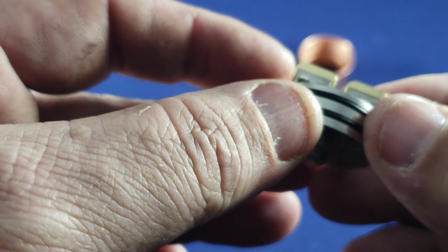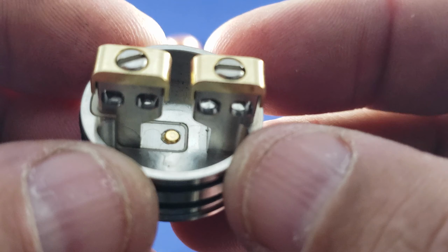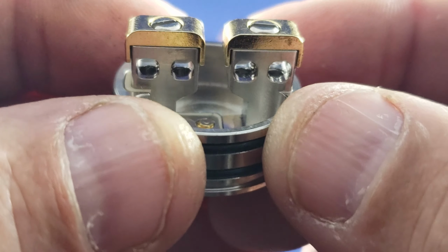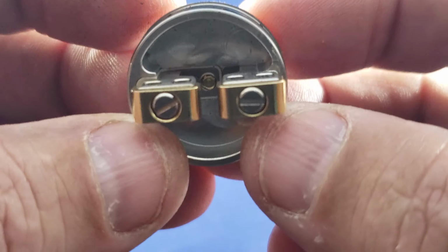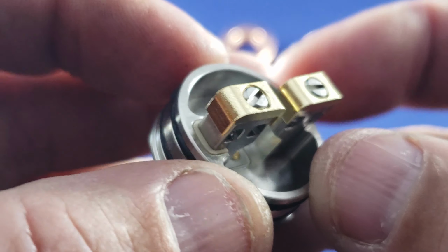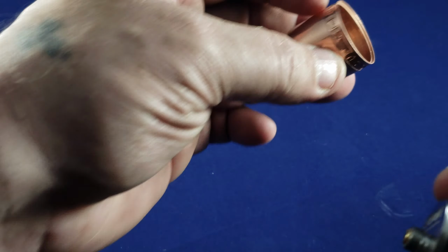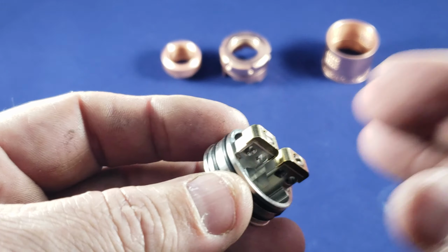So here's the deck. So two O-rings. And here we go. What you're looking at is you can do either clamp style or traditional four-post. Deep juice well. It measures 28.5 millimeters in diameter. Got a little lip right there to catch on the bottom. There's a corresponding one on this, so it's not going to settle down over.